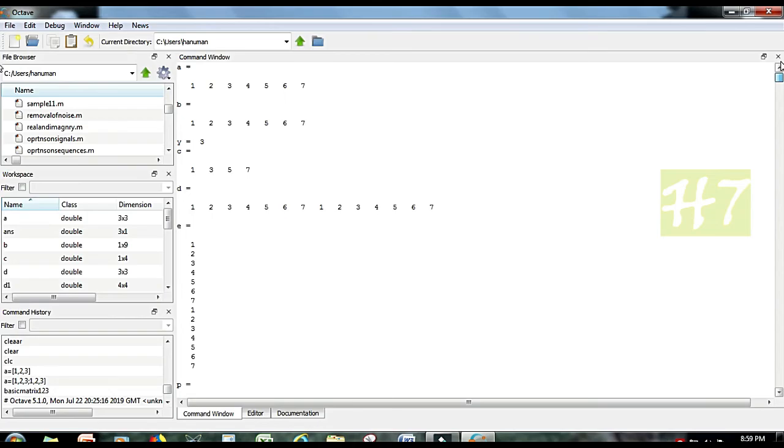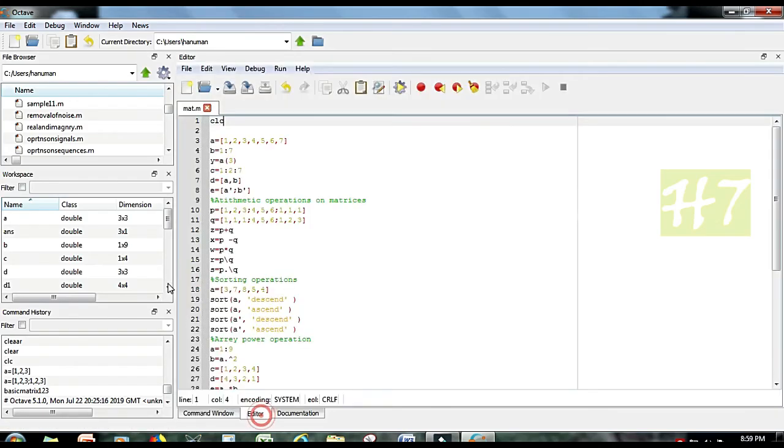Here the system is responding quickly, but in some systems, the system will not show you the output if the memory is not sufficient. Memory will become insufficient and you will get an out of bound of memory error. That indicates that the memory is not sufficient for the different variables in the program and the data size is more. So it's better to type the clear command in the program, so it will clear the memory. You can observe in this window it is clearing the memory, and again the new data is coming which is related to the current program. So we always have to type those two.